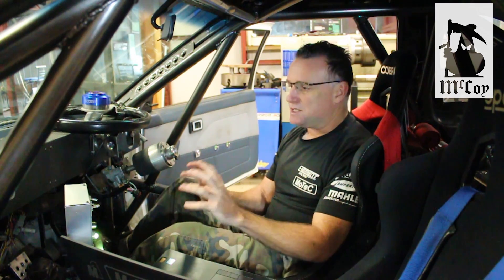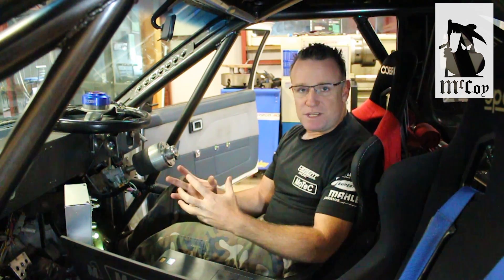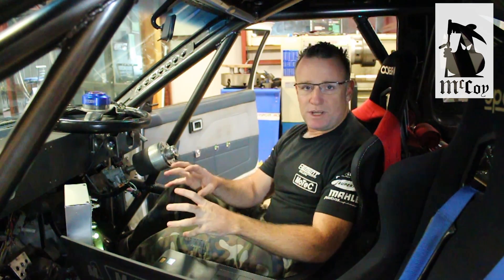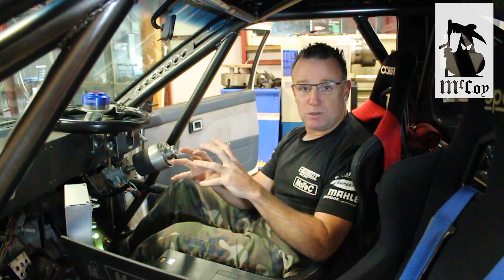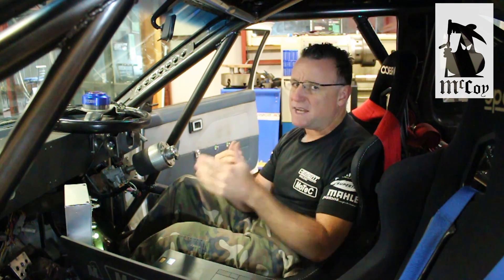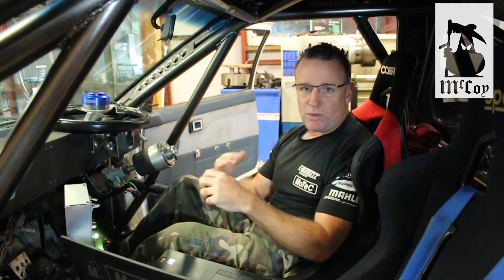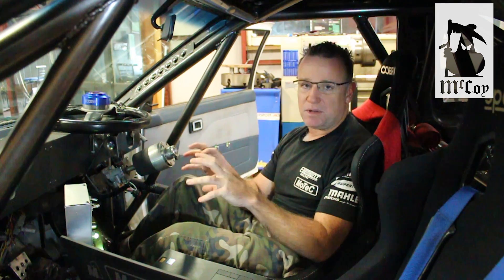Once you move over to an aftermarket system for your race car, the aftermarket electronics generally don't worry about any of those things. So you can program or tune the pedal response to your situation. Things like throttle blipping on downchanges have to happen really, really fast — and trust me, the aftermarket ECUs can do it. It's not a problem with the little motor on the throttle body itself; it's the programming of the factory one.